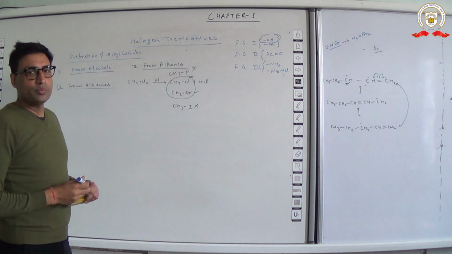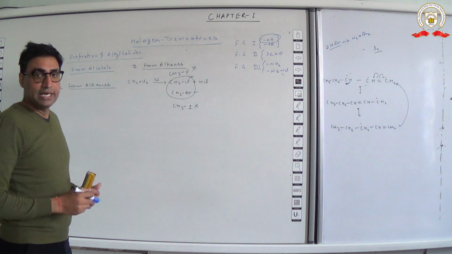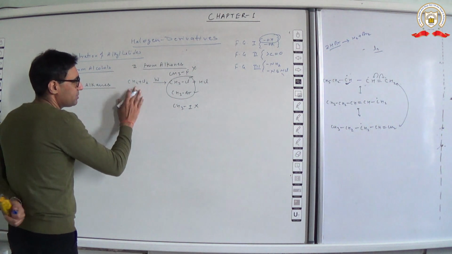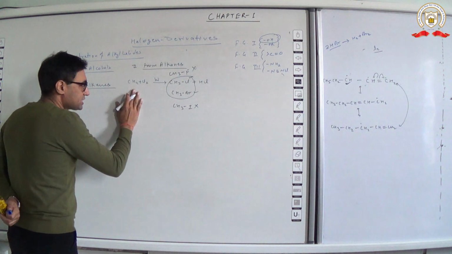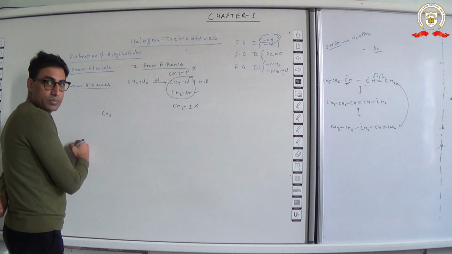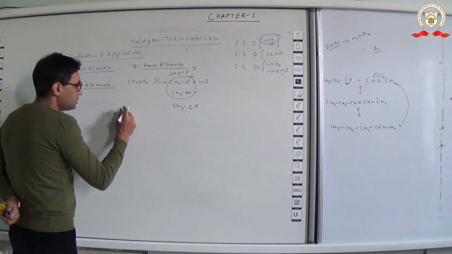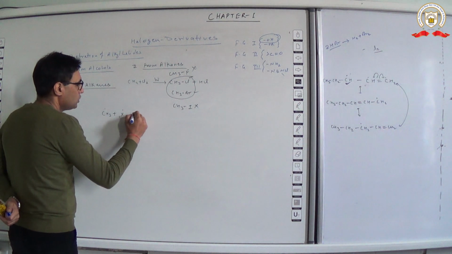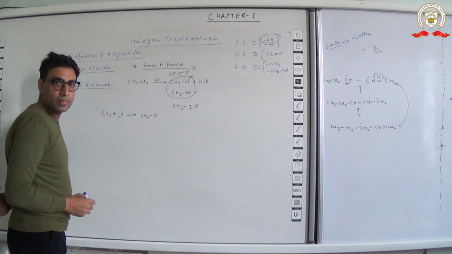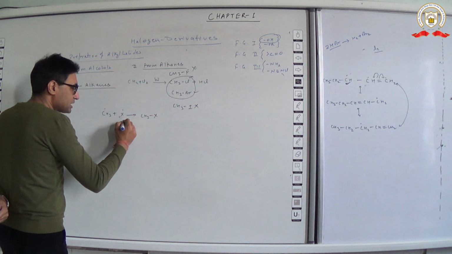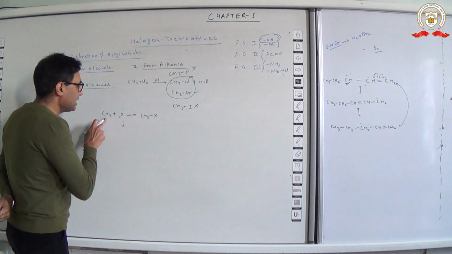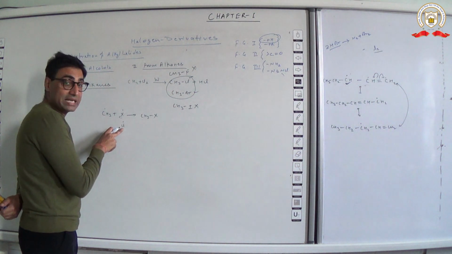The question comes to our mind, why not fluoride and iodide? Well, let's see how it happens. I have already told you the mechanism of this reaction. In one of the steps of that mechanism, what happens? It is the CH3 free radical that combines with the X free radical to form CH3X. If I talk about the Cl free radical, that is smaller in size. So there is a prominent attraction between the methyl free radical and the halogen free radical.